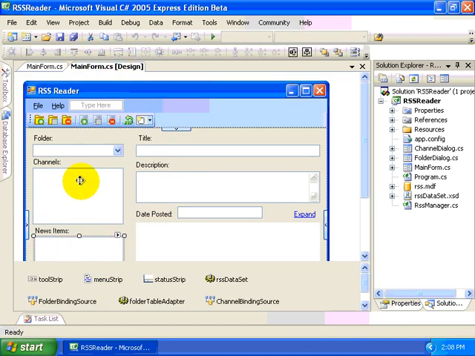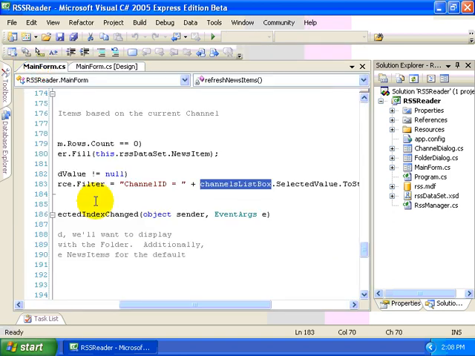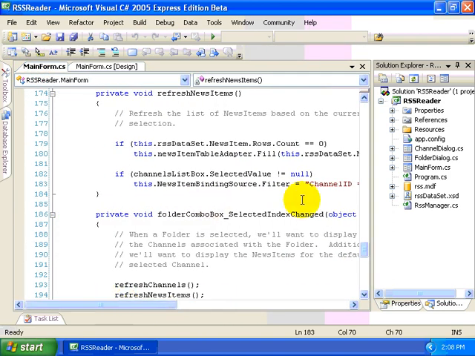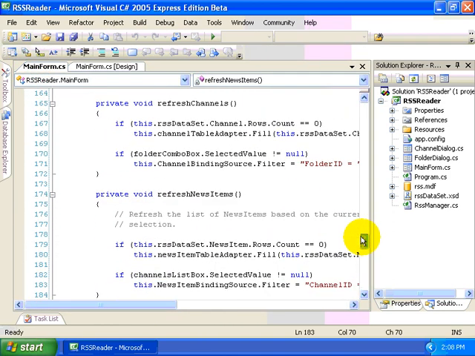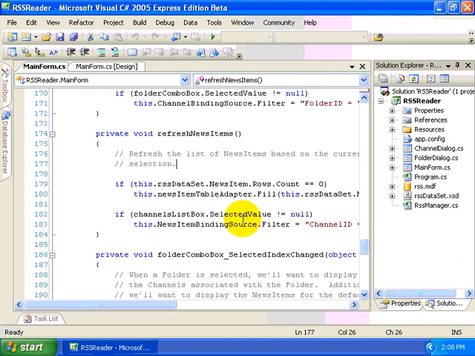So, just again to make this clear, I only want to display the news items in that list box that correspond with the selection made in this list box. Okay. So I have these two helper methods to refresh channels and refresh news items. I just came up with the names off the top of my head. Didn't really follow any standard other than just to kind of use a similar naming convention because they accomplish the same things just on different objects, channels versus news items.